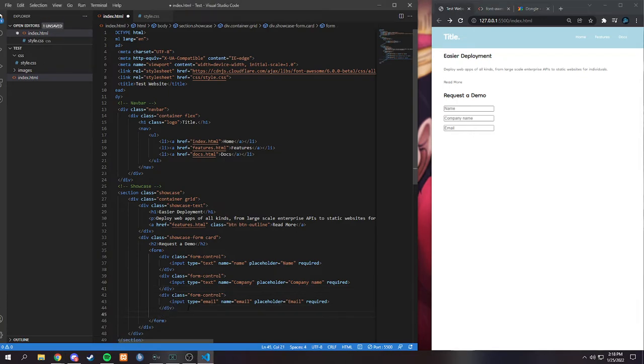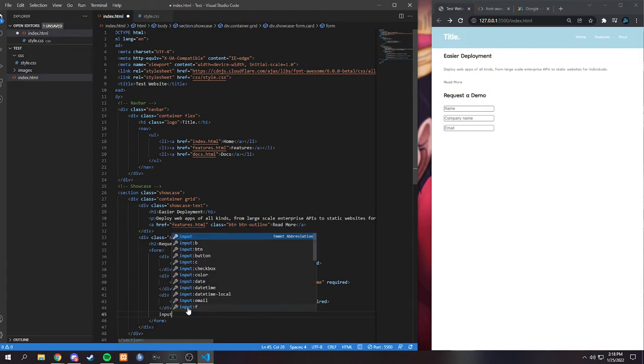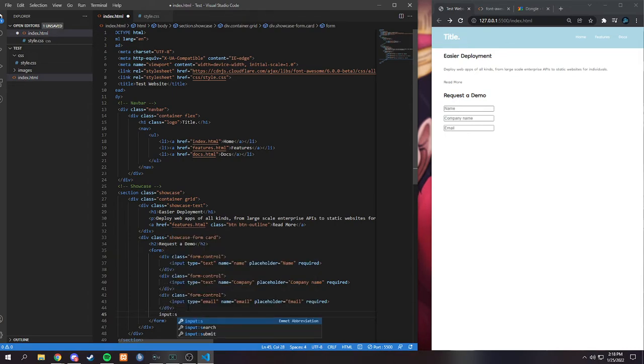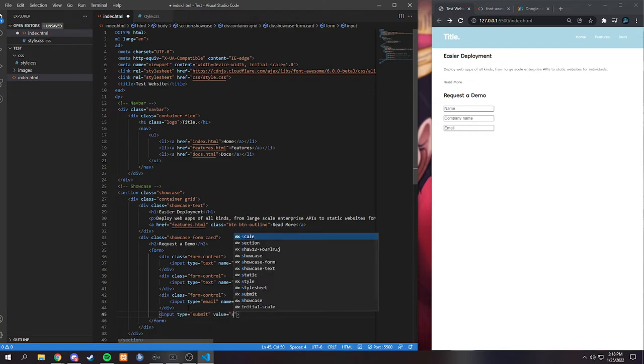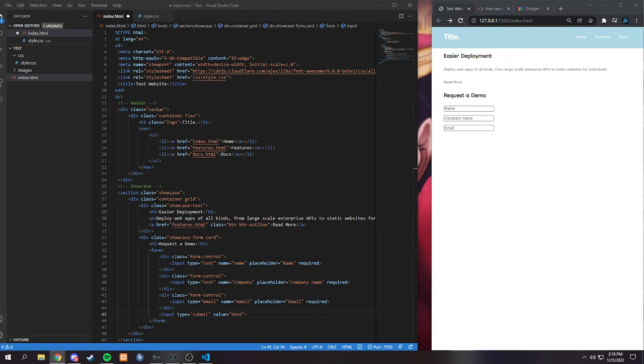So under here, value is going to be send, which if we save, we can have send, but what else do we have to add here? There's one more thing. Let's see. Submit value is going to be send and a class of btn dash primary. Okay.